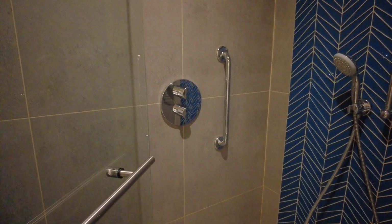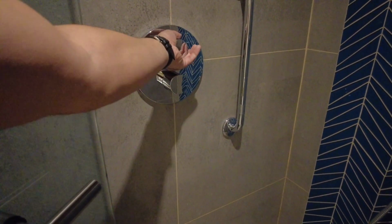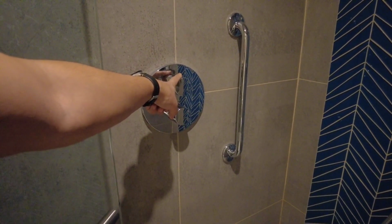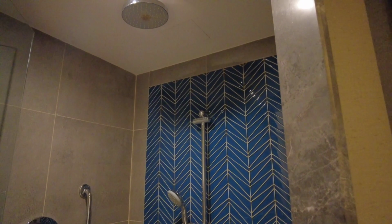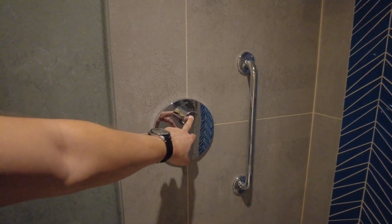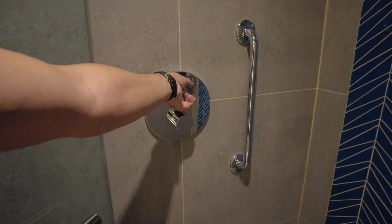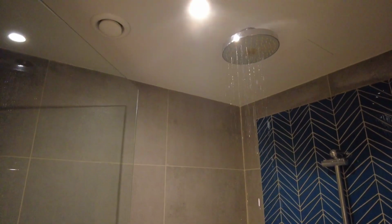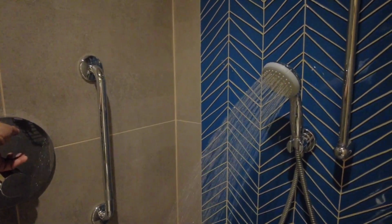It controls hot water, cold water. This is the button one, but the top one is for redirecting the water flow. It's either going to go from this shower head, or from that one on the top. And what happens is there are no indicators. You do not know which way to go and when to stop, because one way goes to the shower. Let me demonstrate. You go this way, you see the water comes from the top. I turn the other way, the water goes from the shower head.